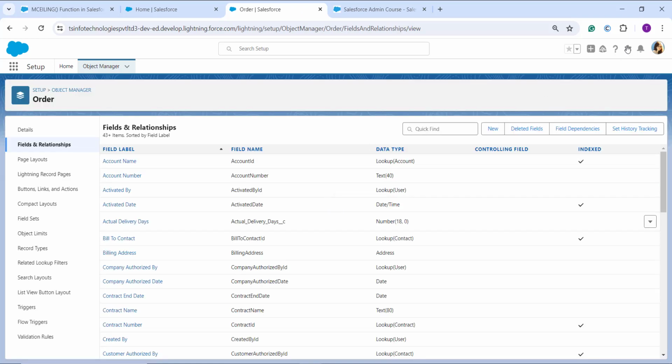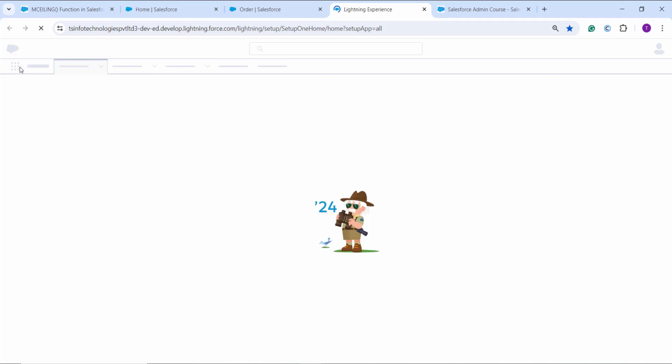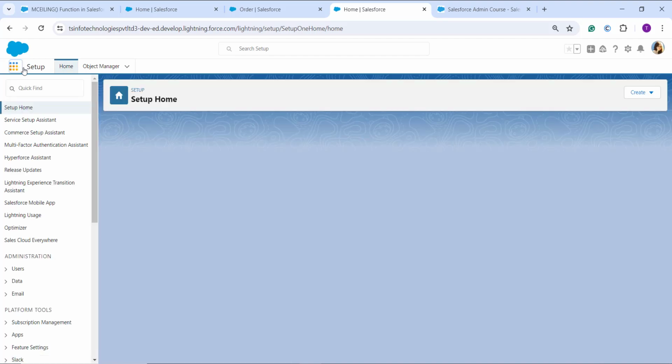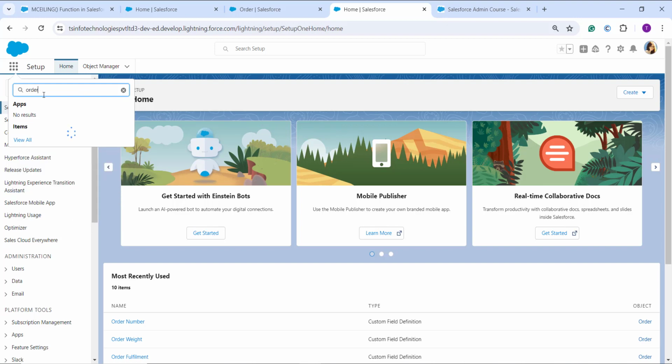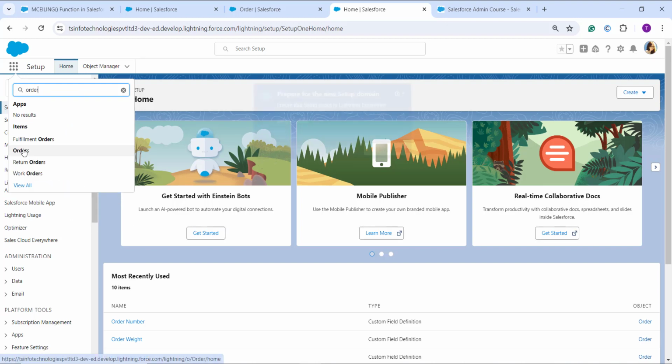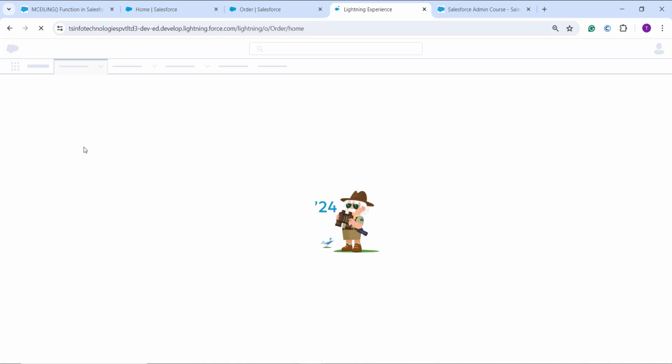Now if you want to check how it's working or not, you need to click on setup to open one more setup in Salesforce Lightning. This is the benefit of Salesforce Lightning. You can open multiple setups in one go. So once you open that, now here we have an app launcher. You need to click on that, and from here you need to search for your orders item, or you can say object. Once you do that, you need to click on that, and it will give you the list of orders that are already there.